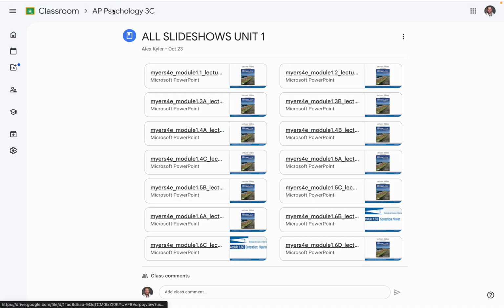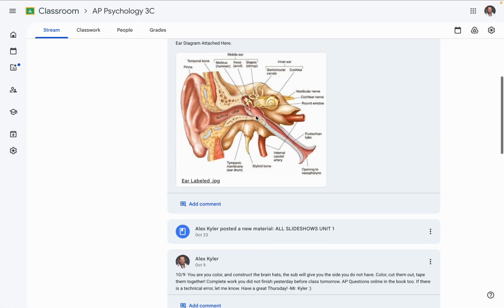You need to know from your anatomy book, which I have right here in front of me. You need to have your anatomy book labeled and completed for review. You need to have the neuron labeled. You need to have the eye, which when we do the eye, it's just going to be the side view. It's not going to be the front view. It's just going to be the side view, so be prepared to do the side view. And then you're going to have to label the ear. You have all of those anatomies.